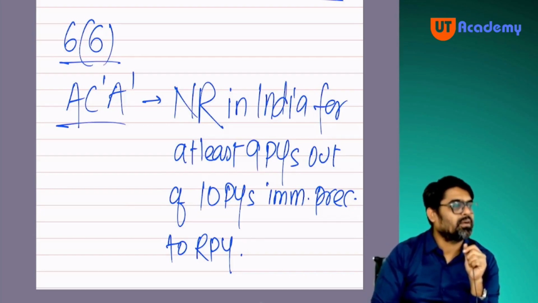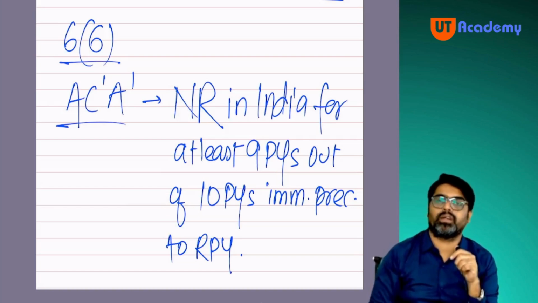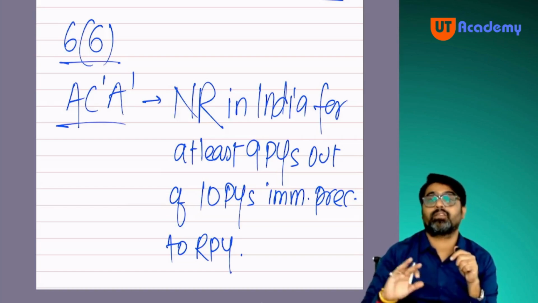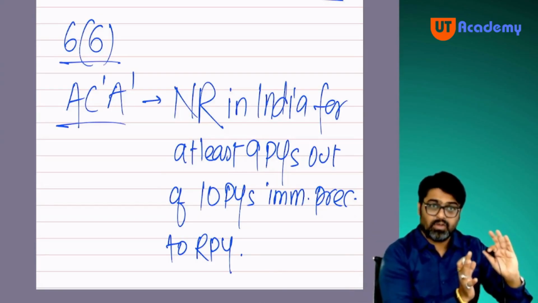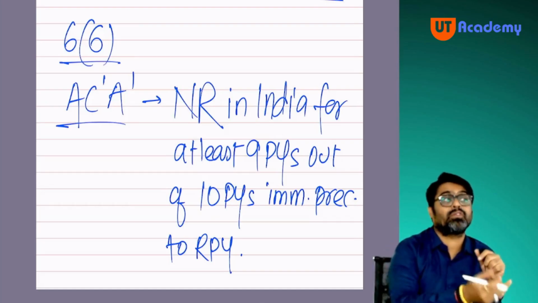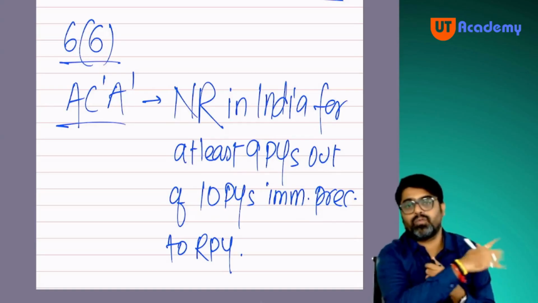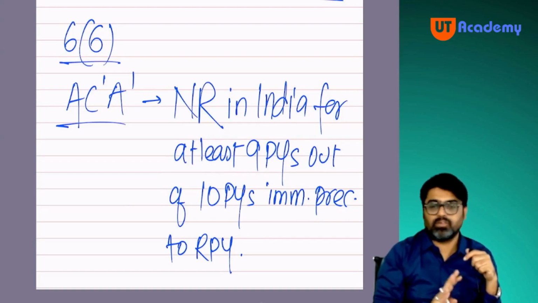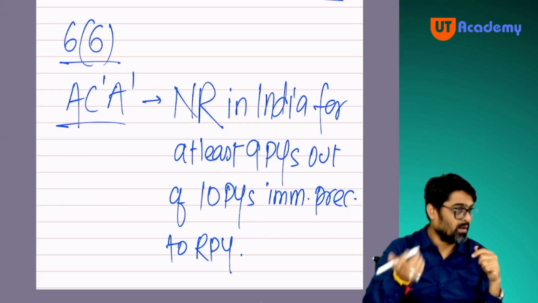Resident but not ordinary resident. Somebody is becoming a resident in 5 previous years. That means he is a non-resident in only 5 previous years. So out of the last 10 years, you should be a non-resident for how many years? At least 9. But you are a non-resident only in 5 years. You are non-resident in only 7 years. You are non-resident in only 3 years. Are you fulfilling this condition? That means you cannot be treated as RNOR as per this condition, because you are not fulfilling this condition.